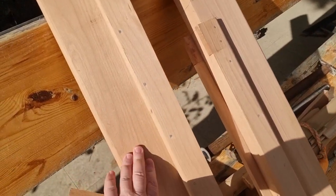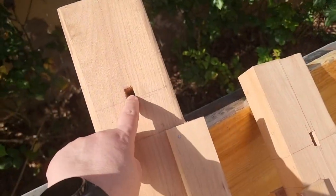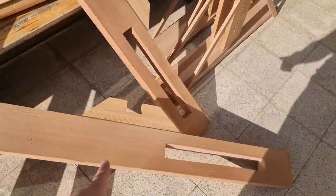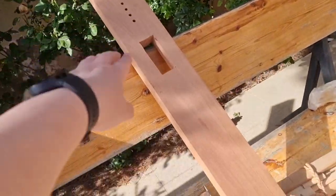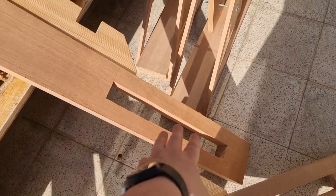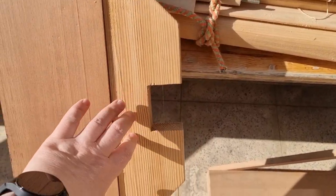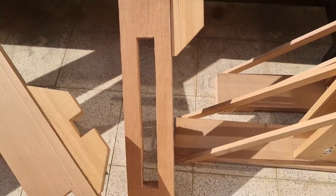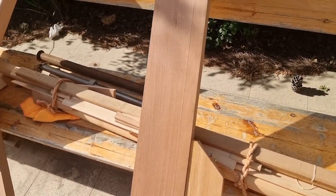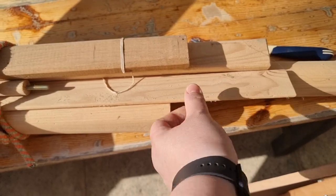These are the top and bottom bars. I need to figure out which one is top, which one is bottom because it depends on the size of the pins here. These are vertical bars. That's the bottom part. That's the space for one of the bars over here. This is the sliding bar, the one that regulates the tension and the size of the carpet. This is the heddle bar holder. This loom is using the antique way of raising the shed, just the sliding plank, a piece of wood, and that would be probably somewhere around here.